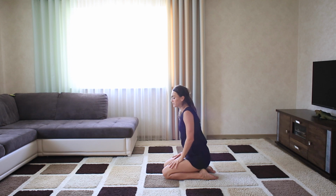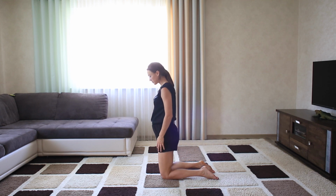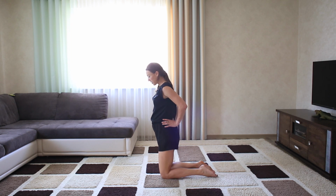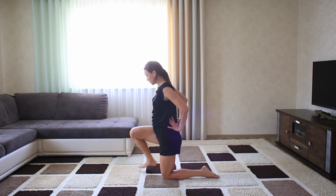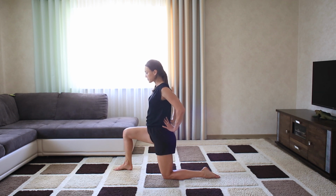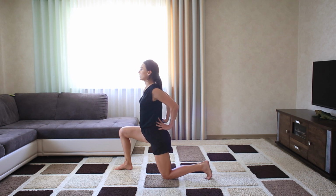A little bit more in our camel pose. Bring the palms towards the lower back. Activate the core. You have to really activate the core to protect the back. Bring the palms towards the lower back, fingers pointed up, and step your right foot forward. And you can keep your back toes curled.